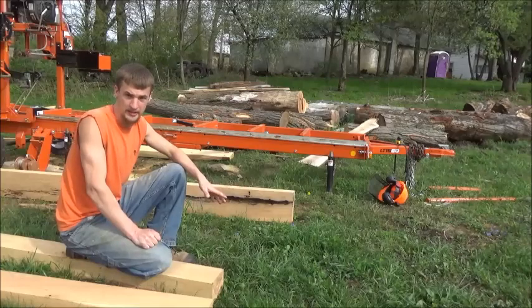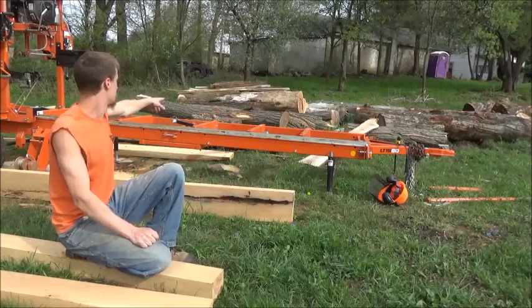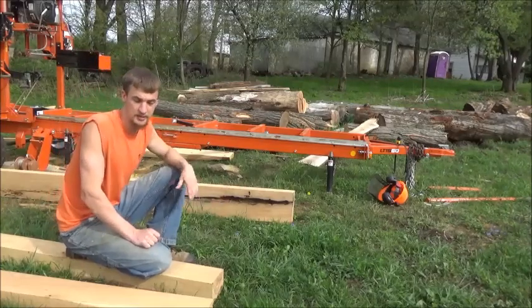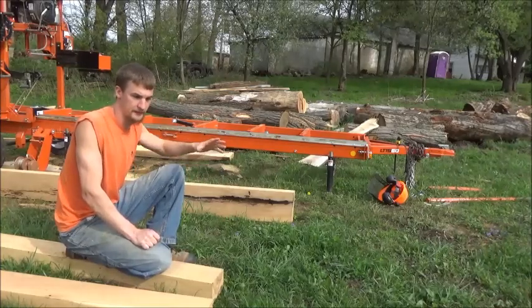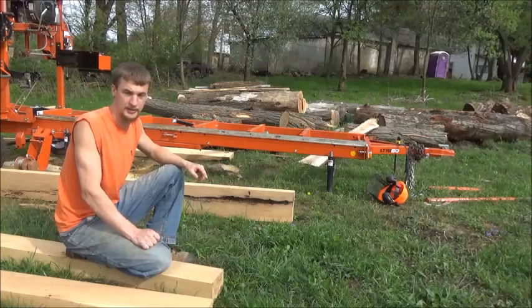So hoping for a better day. Back there you can see there's another, my last locust tree to mill up. I'm gonna cut the crotch off of it, cut the flared end off, and roll it up onto the mill and see if maybe we have a better day today.